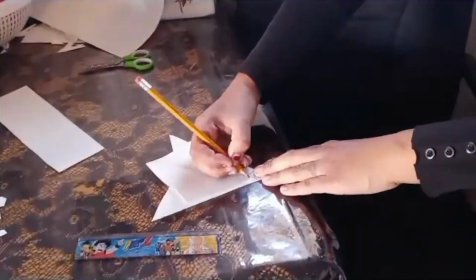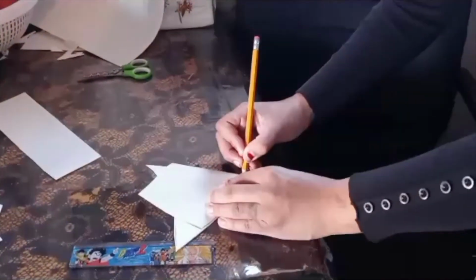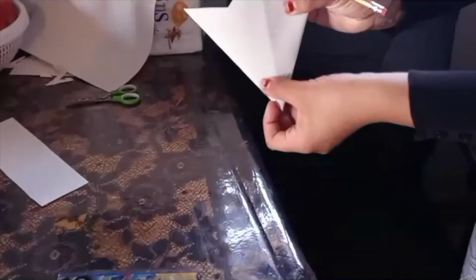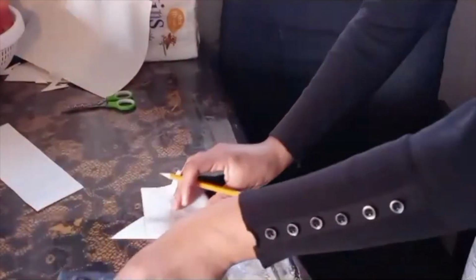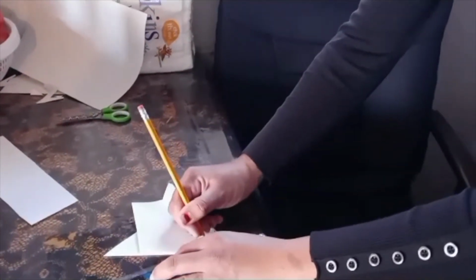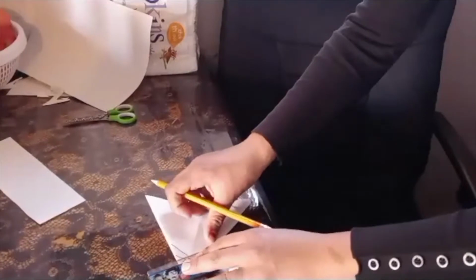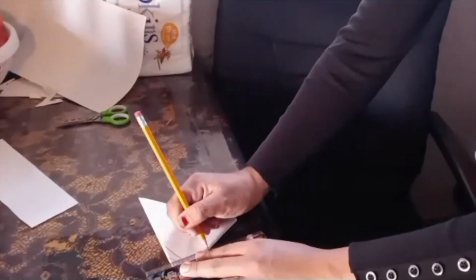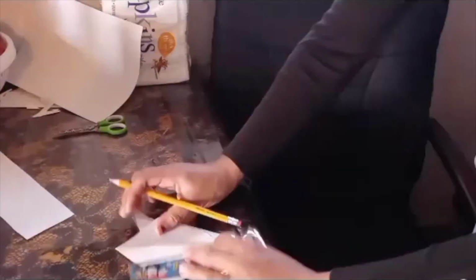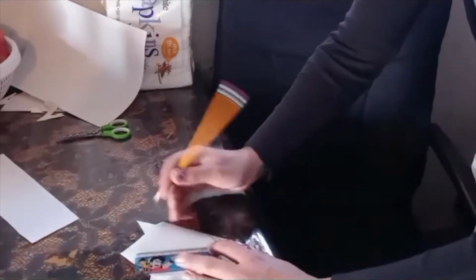Now you will draw a line going out, like this. You will take your ruler again and do an outline of that line without connecting it at the center. Like this. Then you will draw two lines going up.